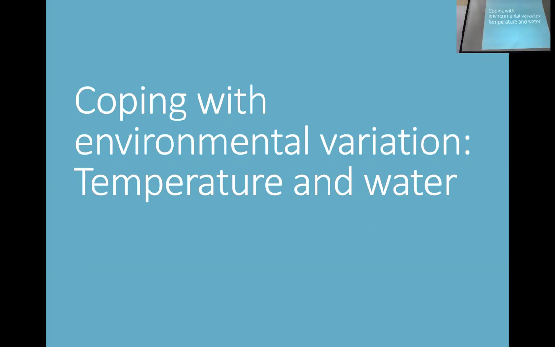Okay. Continuing on, this chapter is all about dealing with environmental variation. So I've talked about some characteristics. We've categorized different areas of the globe. Now I'm going to get into some of the biotic responses, organisms' responses to specifically temperature and water. We've talked a lot about temperature and precipitation that drives the survival of a lot of species, so that's what we're focusing on here.